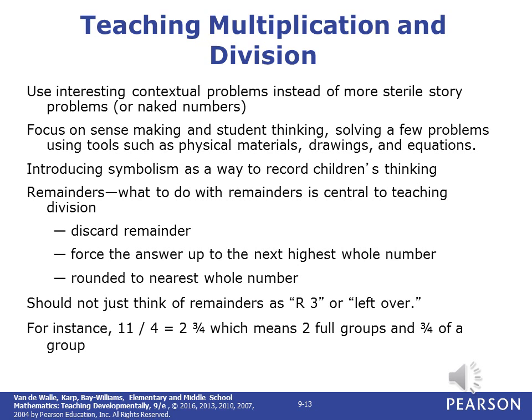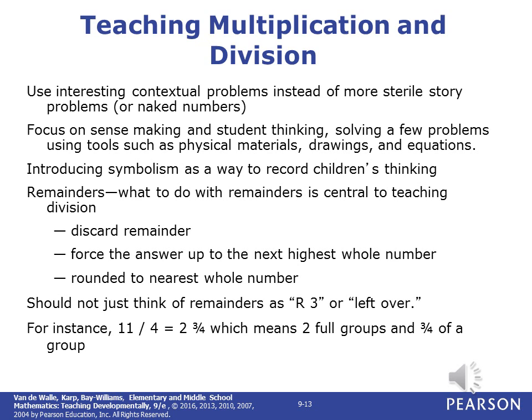What about an instance where you would force the answer up to the next highest whole number? Well, let's say that you are told that a ferry can hold 8 cars. How many trips will it have to make to carry 25 cars across the river? Well, you would want to take 25 and divide it by 8, and you realize that, sure, it only goes in 3 times fully, but what about those extra cars that are going to be left behind? You would have to take 4 full trips in order to accommodate all the cars, so that's when you would round up.